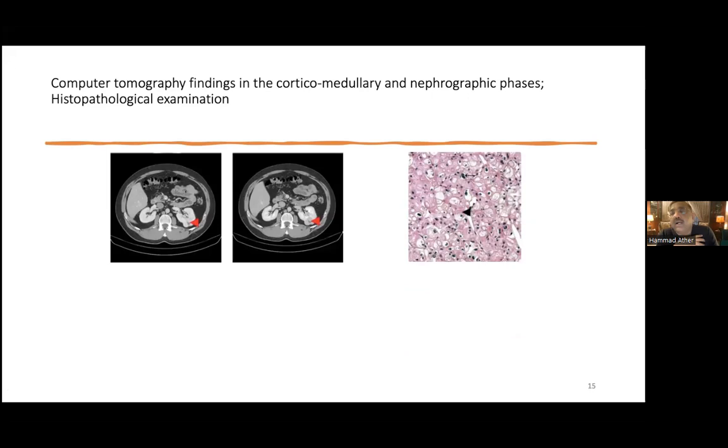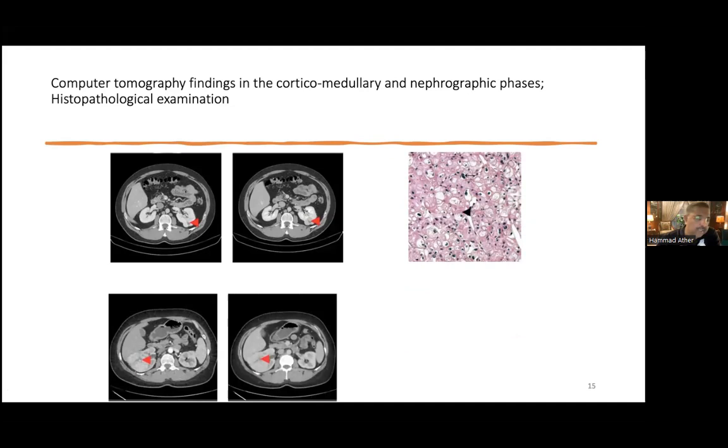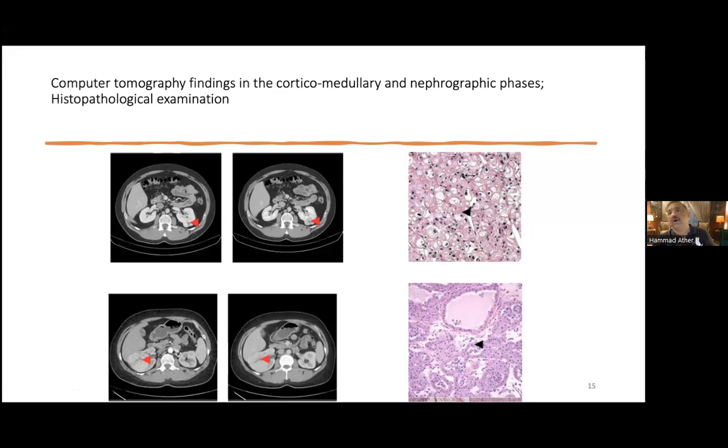So these are some of the subtle things, and these are all CT scans of young adults, and it is possible to differentiate various types of tumor even before the histology is available. A very similar lesion, and you can see that the peripheral enhancement is like the renal cortex, with the presence of a non-enhancing central scar, which is indicated by the red arrow here. And it is both the same in the nephrographic as well as in the corticomedullary phase. And this is an oncocytoma related to the Birt-Hogg-Dubé syndrome.